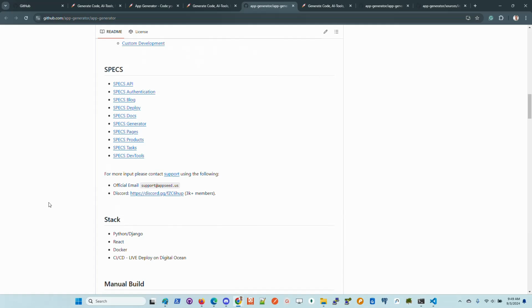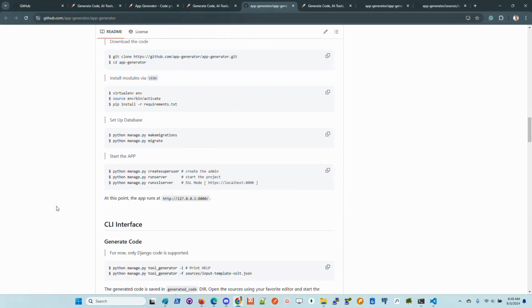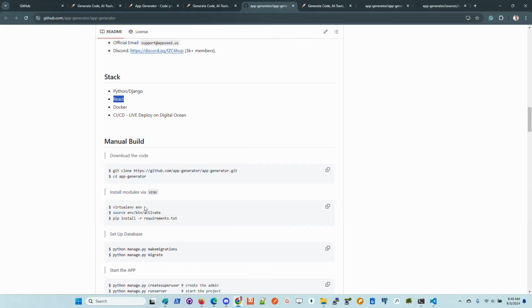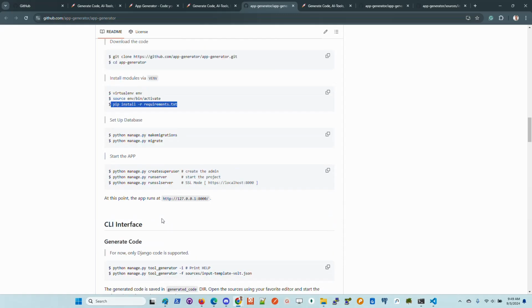You can start it yourself in your environment. And during this demonstration, I will showcase the latest commands and latest tools we've added to the product. Being a Python and Django code base and also enhanced with React, once we've cloned the source code, we need to create a virtual environment, install the dependencies, migrate the database, and all these are optional, but you can also create a superuser and start a server.